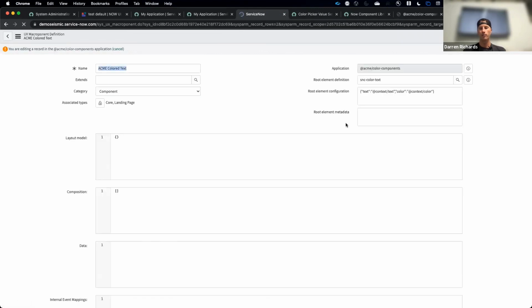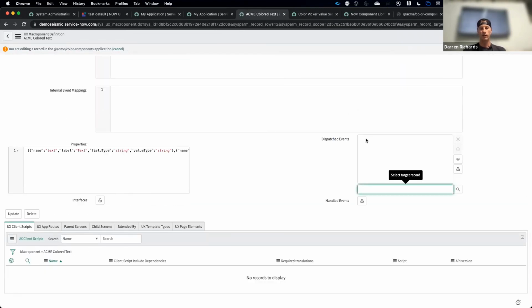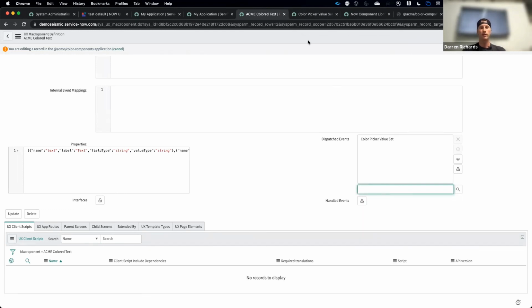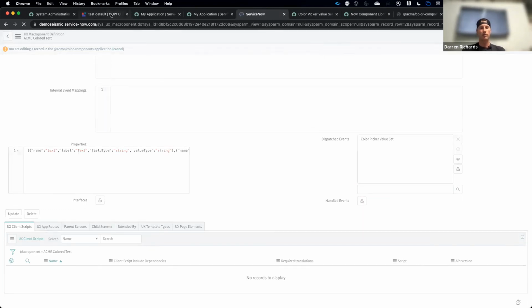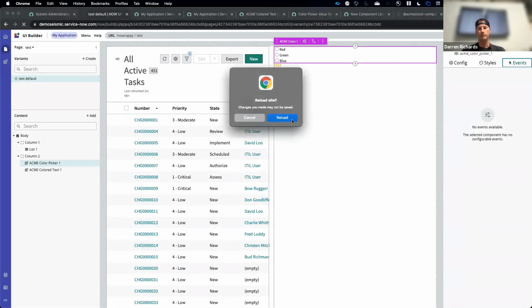Edit that in scope. Dispatched events, this is where that gets ultimately registered. So here, if I just search for color picker, you'll see color picker value set. So I'm just going to pick that event and then save this. So that's sort of the magic that we're doing right now.